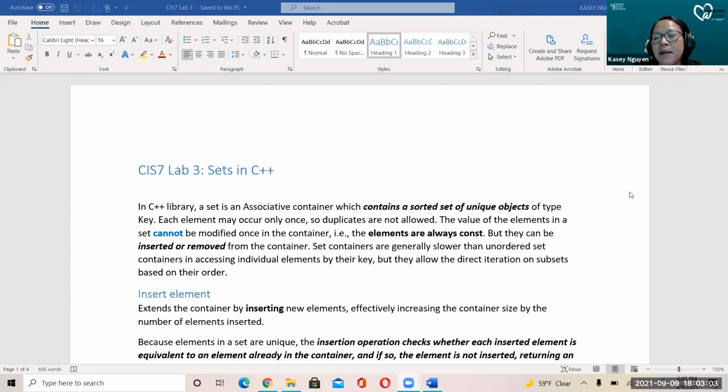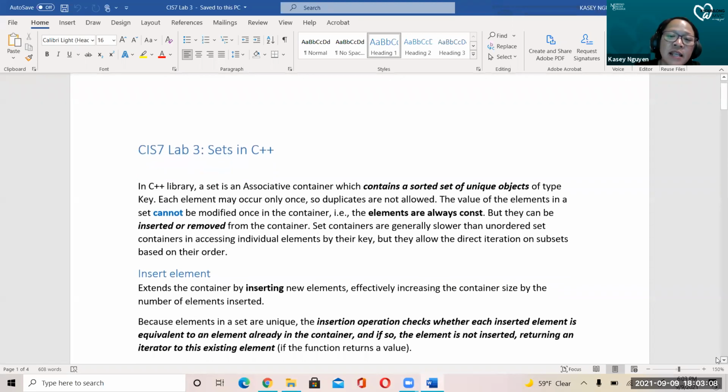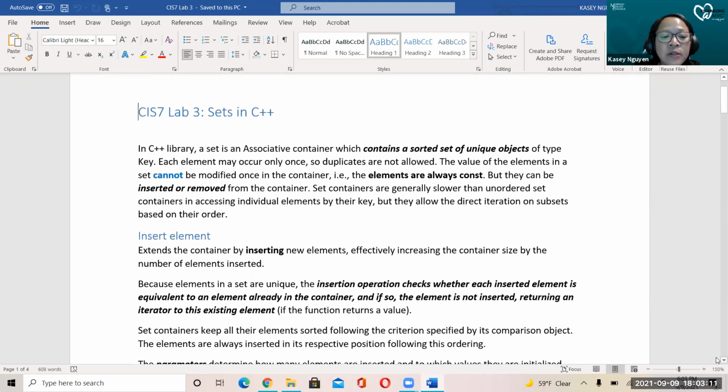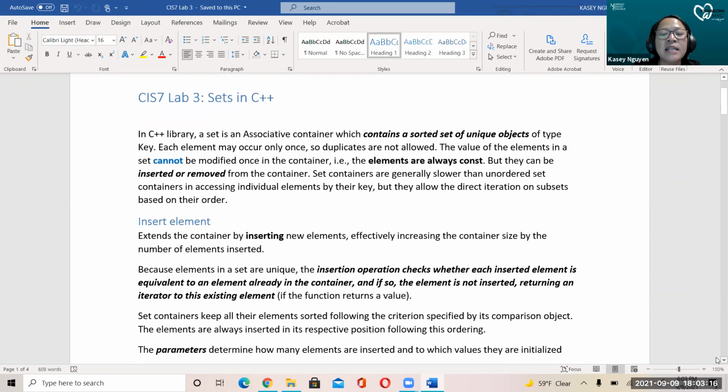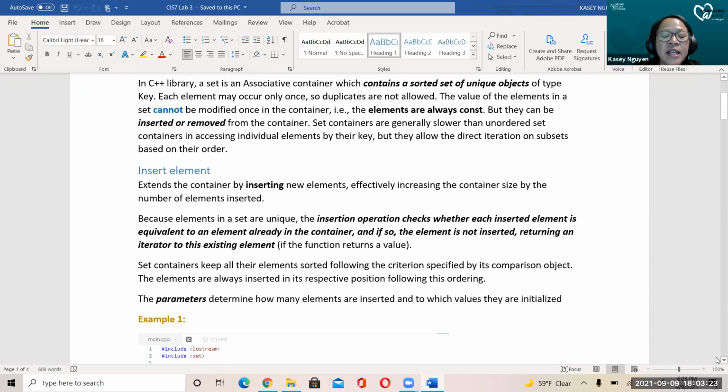So let's talk about some of the functions that you can use, and these are built-in functions. So when I say built-in, that means that when you include that library in your program, you can utilize the functions from that library. And so you simply use the include statement, right? So when you include set, you're able to utilize some of the functions that are built for set. Insert is a way that we can add new elements into the container.